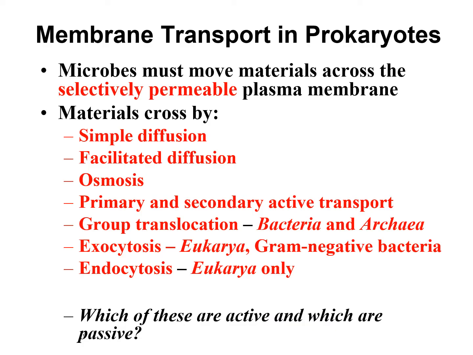There's lots of different ways to move molecules into and out of the bacterial cells. So we're going to be talking about all of these different transport methods. And it's good to know which ones are active and which are passive. So remember, passive transport does not require energy because molecules are going down their gradient, going from high to low concentration. So the ones that are passive are the first three.